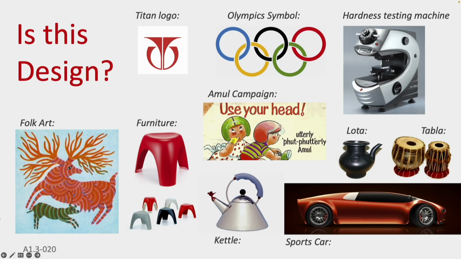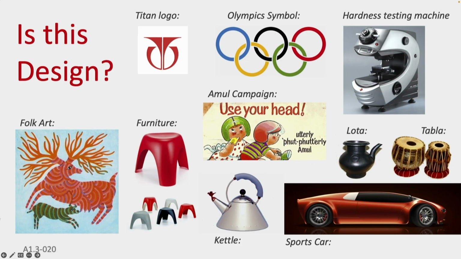Okay, and if you look at the hardness testing machine, it is done with a lot of care, so it looks like it's going to test hardness. Or you look at the Olympic symbols, it's a meeting of continents represented by circles but intertwined with each other, representing different continents again with different colors. Or you look at the Titan logo designed by Sudarshan Dheer. He took inspiration from Jantar Mantar. So it's the Titan T and the Jantar Mantar sundial mapped onto each other as a symbol for Titan.